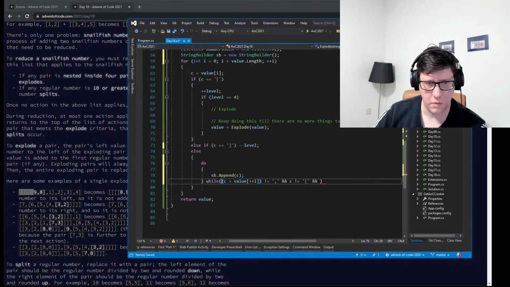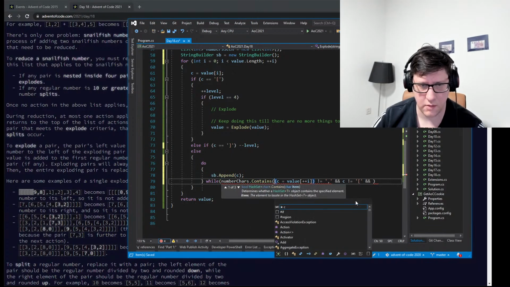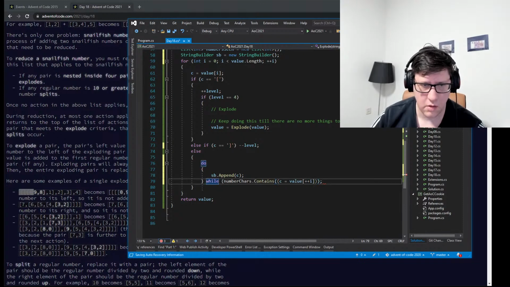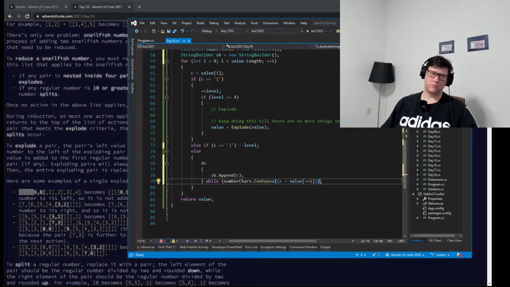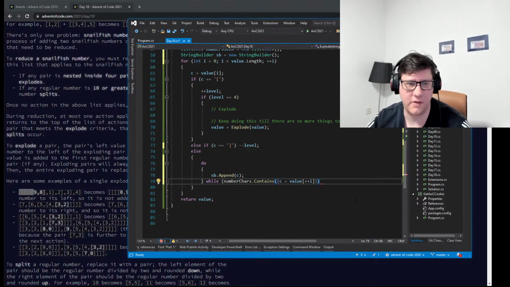Okay, so we do while contains. Okay. And otherwise we have... Otherwise we've moved the pointer here.